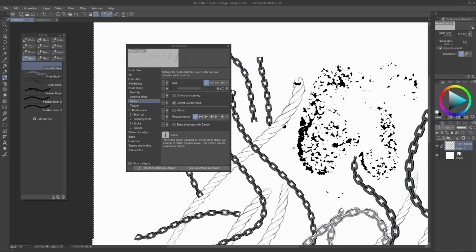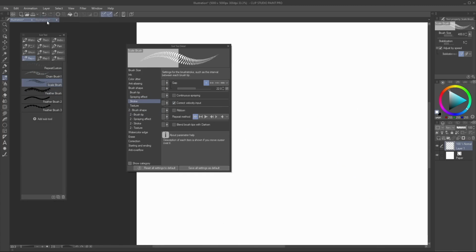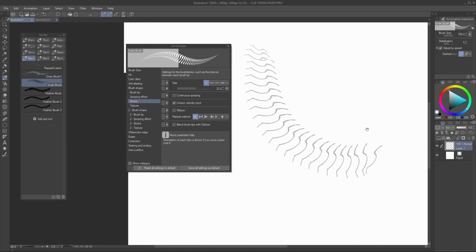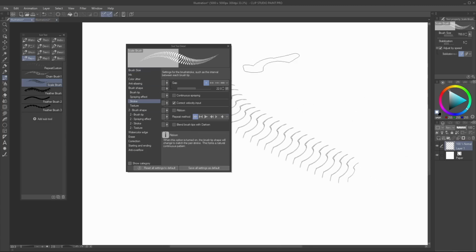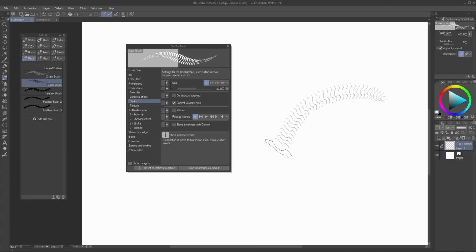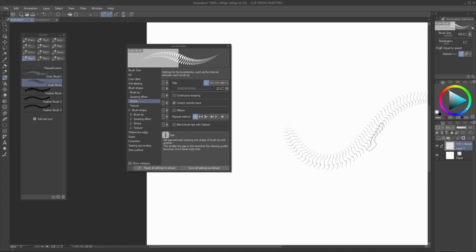Let's disable the ribbon now because we saw that. There are really many things you can do with the brush settings we saw so far. For example, just by repeating a custom shape, if we make something that's more like a scale of a monster, we can make a brush that's, look at that. It's going to turn whatever we want into a sort of tail.